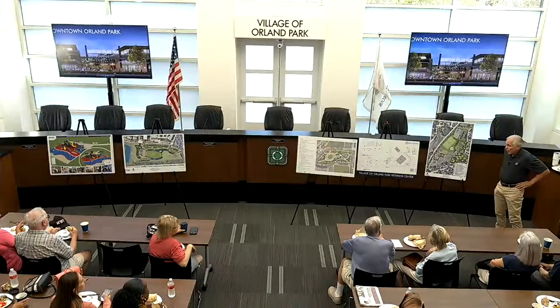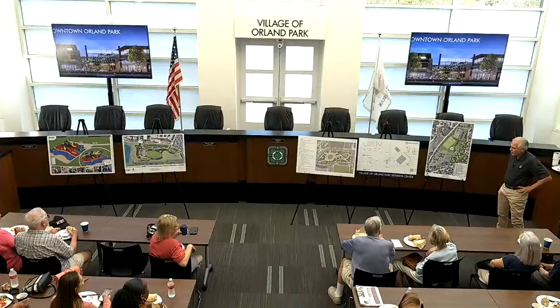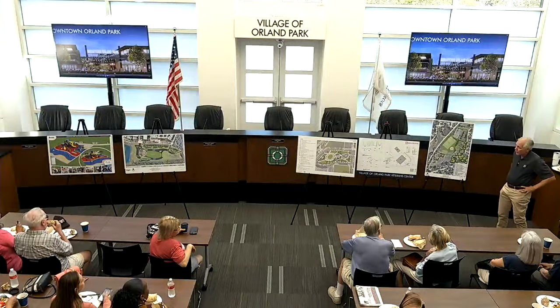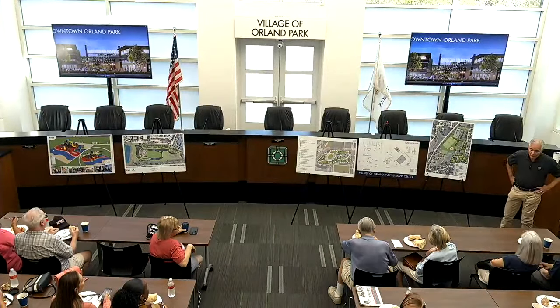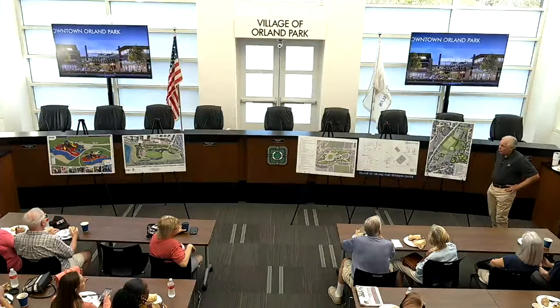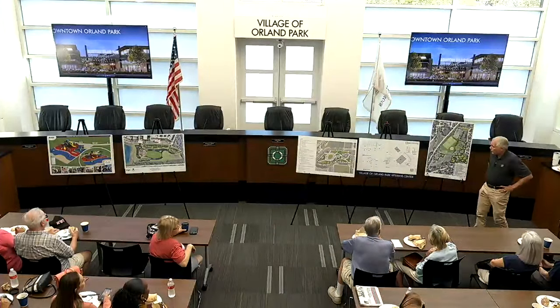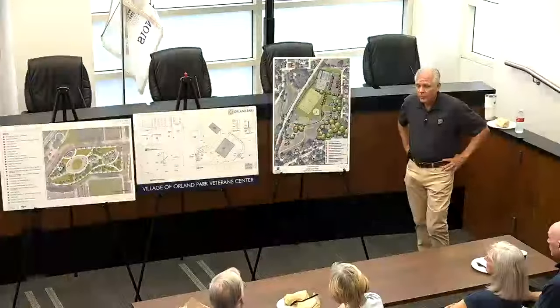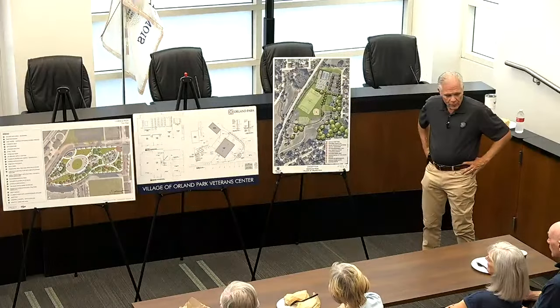That's what you saw. Basically, apartments went in 12, 13 time frame. I think it was approved in 11. We used $64 million of taxpayer money to build them. Borrowed that money. I can tell you right now, apartments, that's the one thing we could put in anywhere in the village and they wouldn't ask for anything from us. And we're constantly telling them no. So we put $64 million of our money up for that. The developer put up $1 million. Not a whole lot of risk on the developer's part.